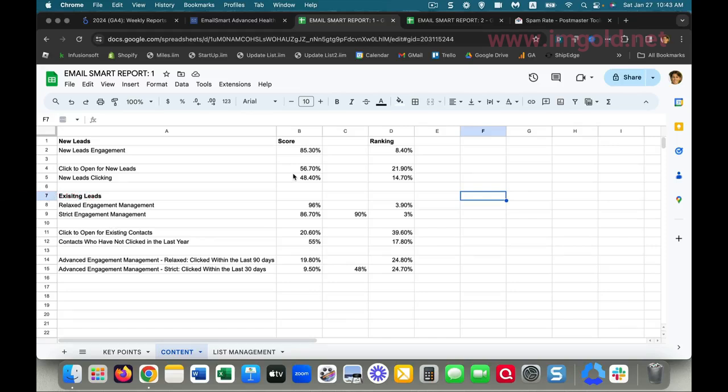And what I realized after seeing these numbers and exploring this further, because I was hoping for this number to be a little bit higher, is that our CRM was counting them as regular emails rather than a confirmation email. So we get probably 30 to 35% who don't do the double opt-in, and so they counted those people as not clicking, and that's why this number appears to be a little bit lower than what I was hoping, although from the ranking standpoint, it still scores well.